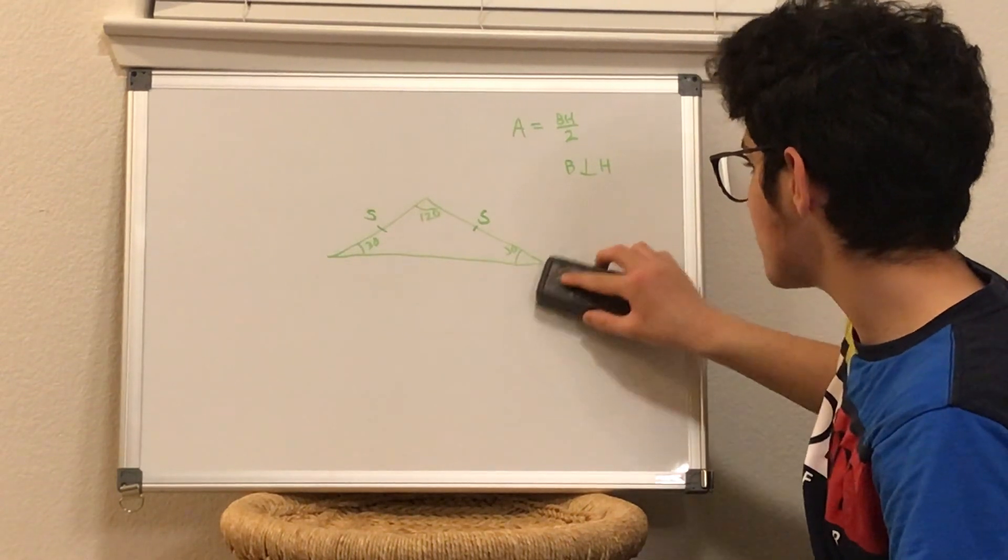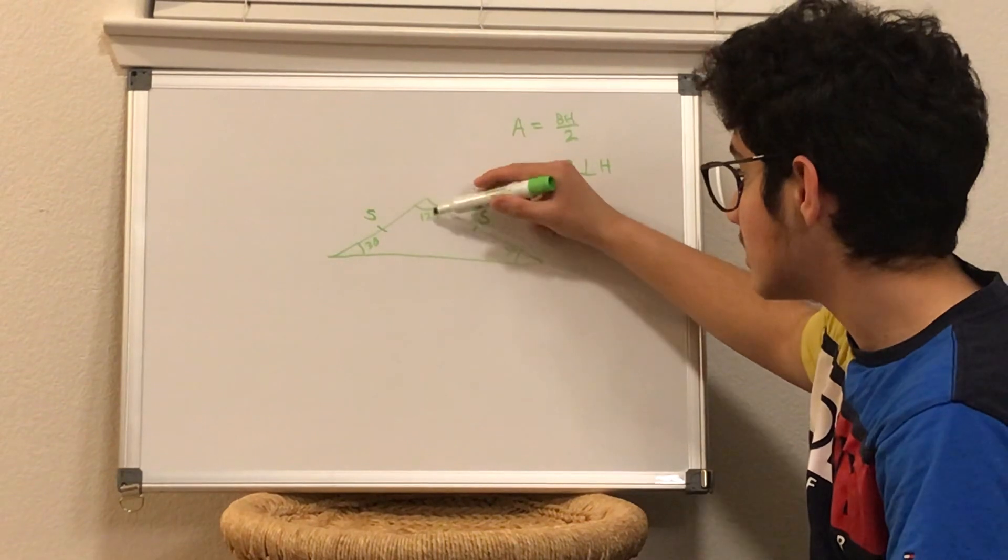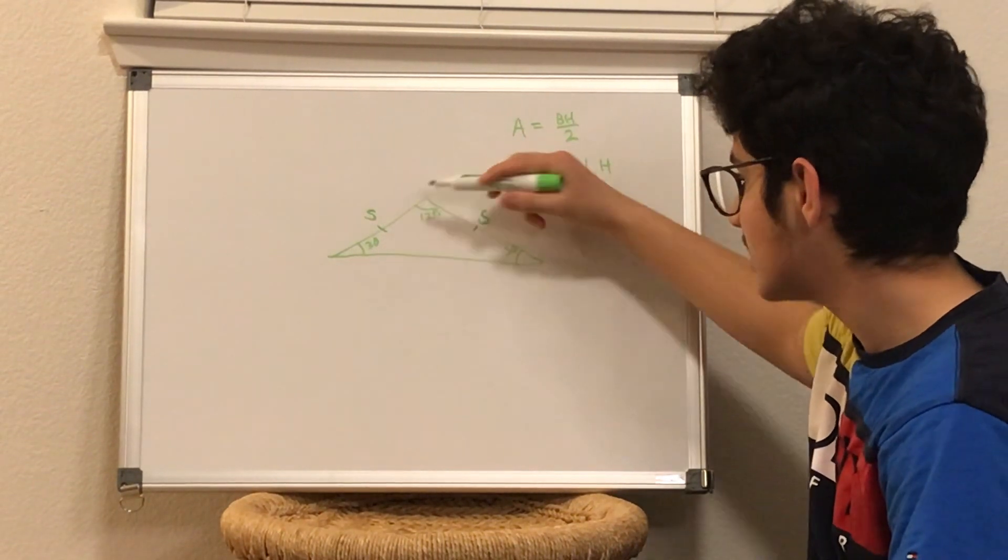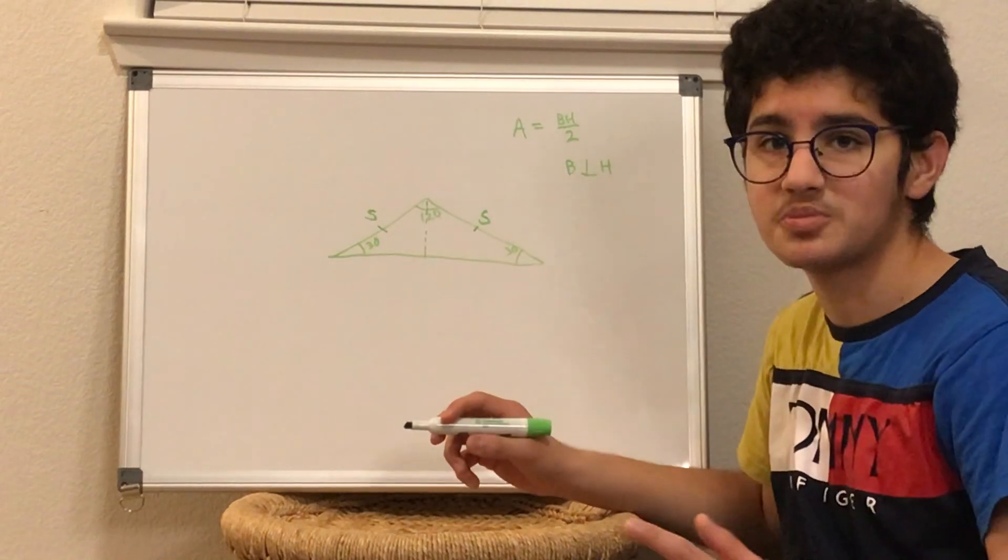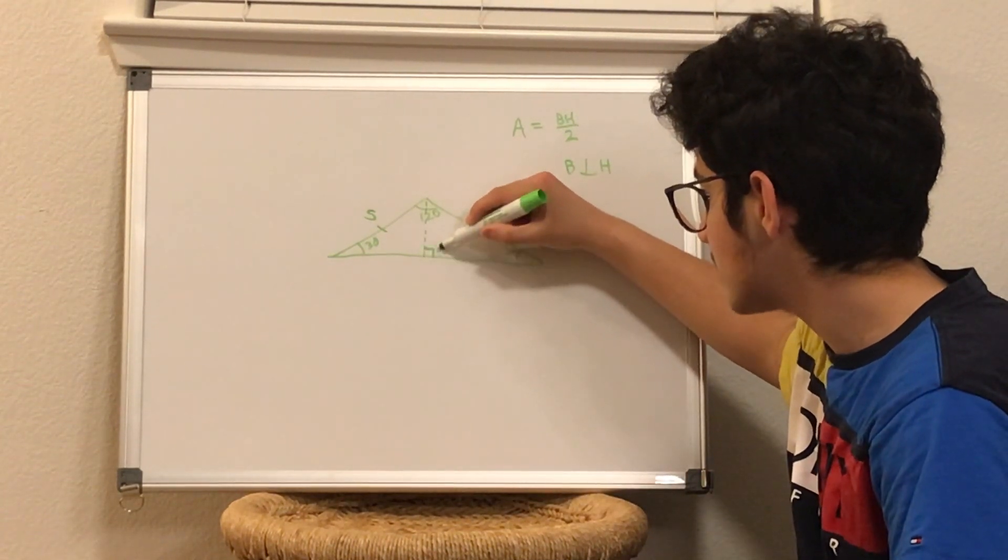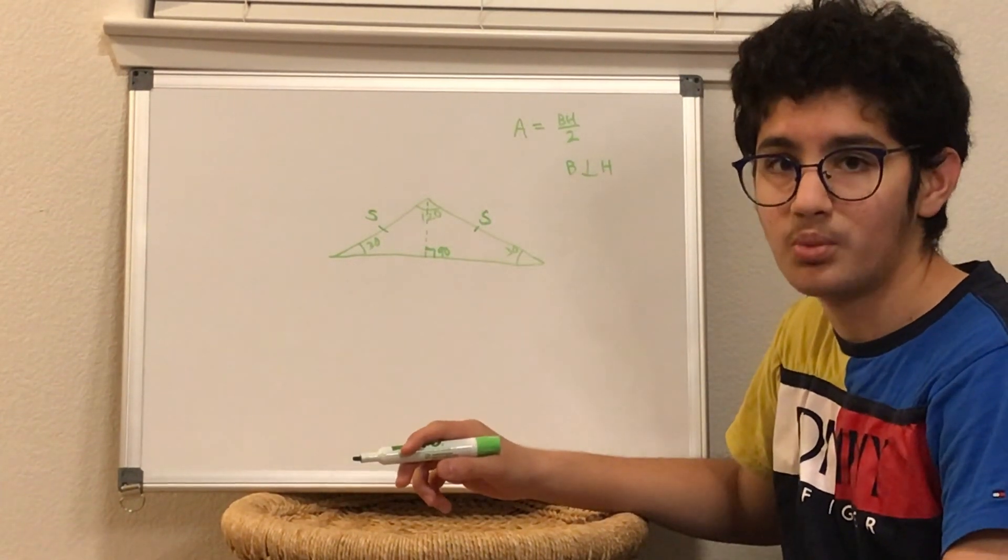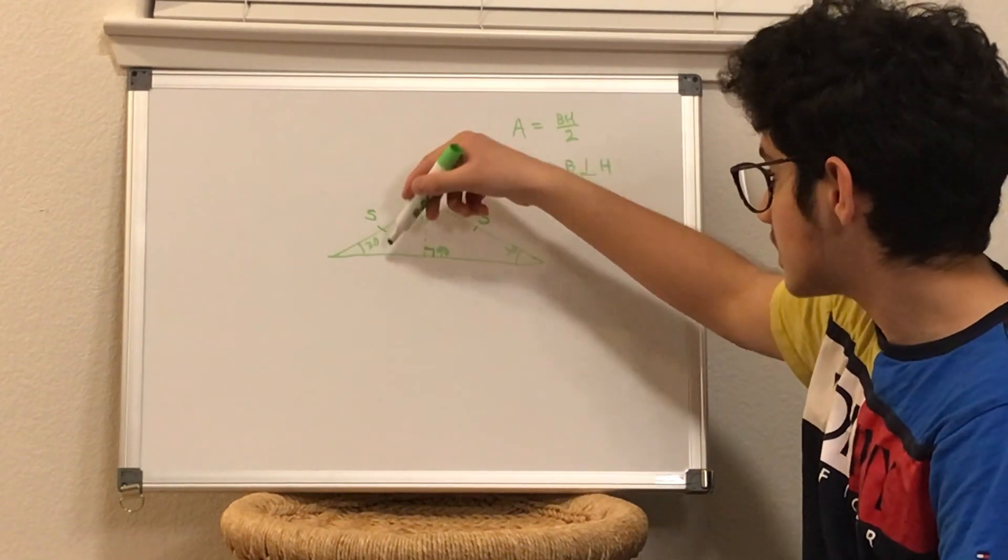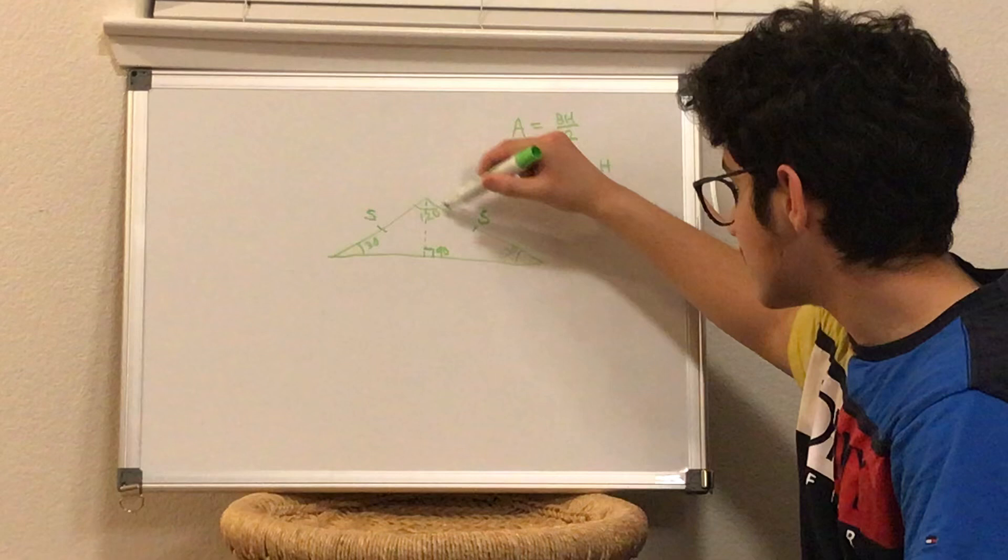What if we draw a line through this? Because then that line would be perpendicular to this. Let's draw this perpendicular line here. And because it's perpendicular, this has to be 90 degrees. Now in a triangle, all the angles sum up to 180 degrees. This entire triangle, 30, 30 and 120, they add up to 180. But even this smaller triangle, 30, 90, this has to be some angle so that they add up to 180. And so this angle is 60 degrees.